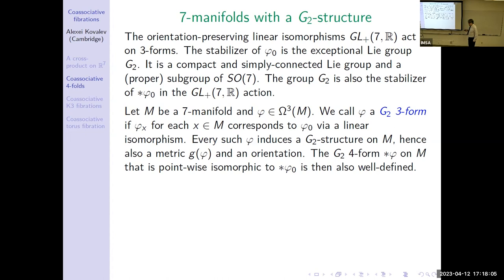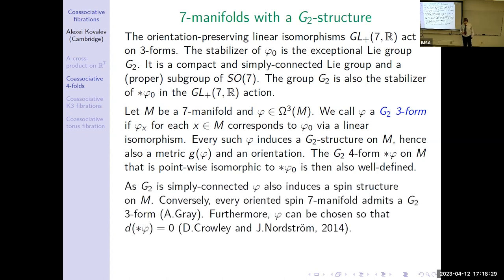So that's a G2 structure on a seven-manifold, and we can use that to define special submanifolds. Now, one remark about how much of a restriction it is. Do all seven-manifolds have such a form? Well, not quite all, since every such manifold, of course, should be orientable, but then we will be able to choose a remaining matter.